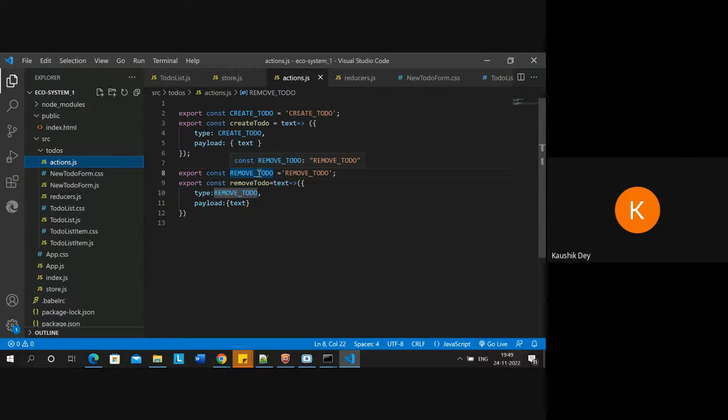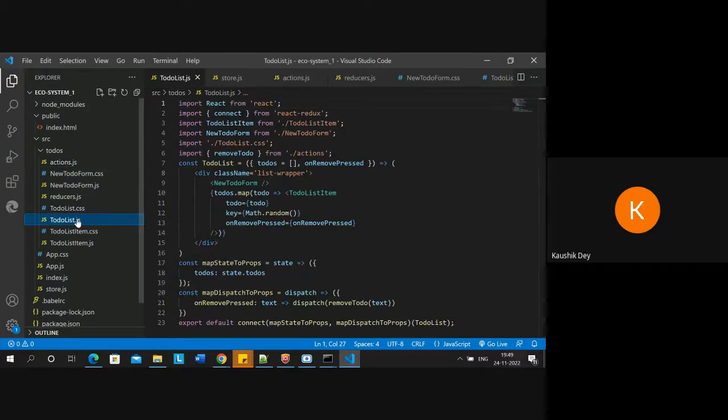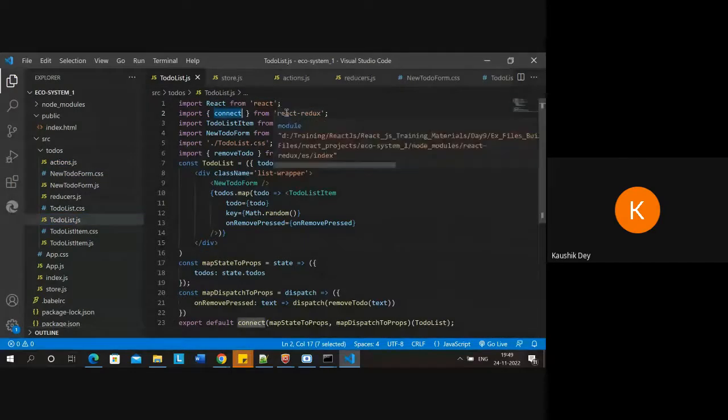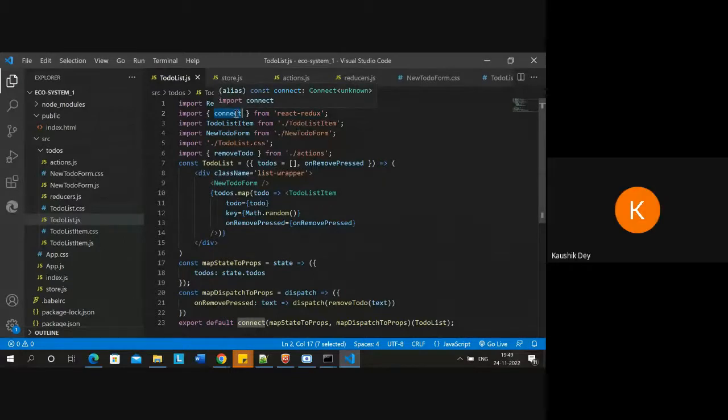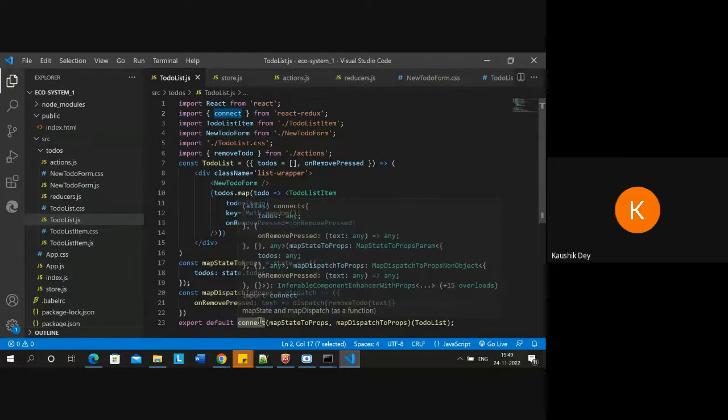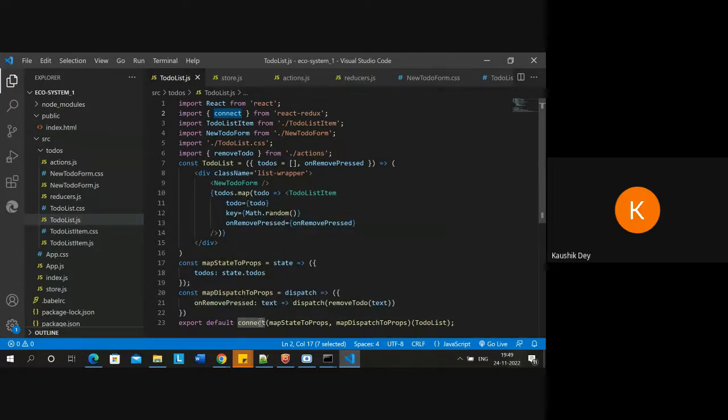And where I am going to use it? Because Redux is a different, separate framework, and React is a different, separate framework, so we have to connect them, na? So to connect, we need one connect method. You can see React and Redux, both have a connect method, right? And connect is a HOC, higher order component. Earlier, for the hot reloader and module, I was doing this thing, right? So same thing you have to wrap. Your mapStateToProps and mapDispatchToProps, these two things are required, okay? For dispatching the props from state, you create mapStateToProps and mapDispatchToProps, two functions. And you have to wrap your component. TodoList is my component. Wherever I use connect, I have to wrap this thing.